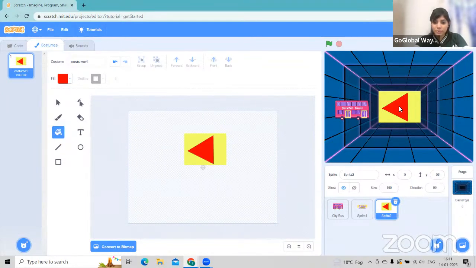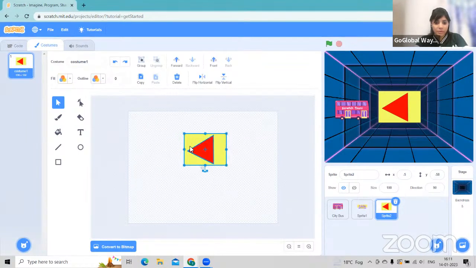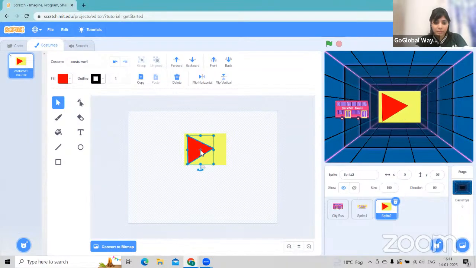I think I have to rotate this. Oh, no, I will undo this, and now I'll select this and select this, and I will rotate it like this way. Okay, because play button must be here, and it should be towards the center like this, and a bit down like this, and this is fine. Okay, and what I want is that I want to create one shadow.